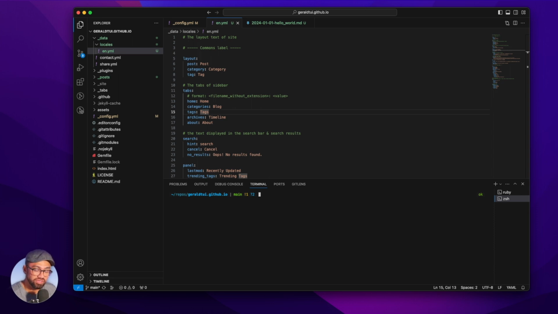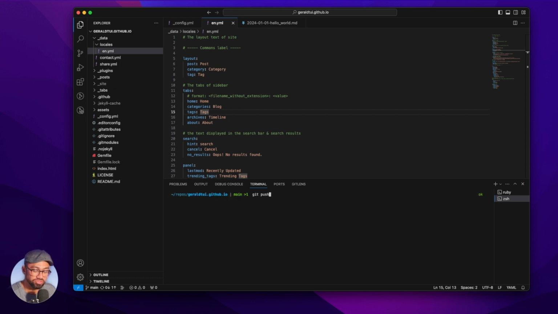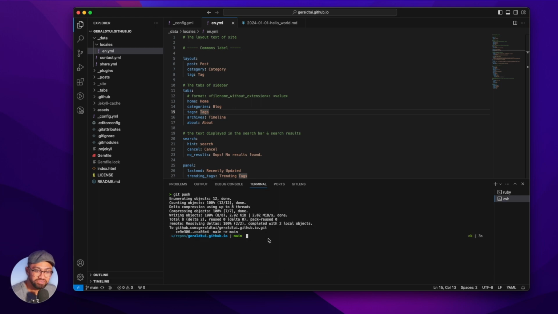The first thing we need to do is run a git command to add and stage all our changes. So we're going to do git add dot to add everything, and then git commit -m to give it a message, and I'm just going to put in a message of first post, enter. Here you can see that it has staged and committed the changes to our local git. I'm going to do clear here and do a git push, and this is going to push our changes to our GitHub repository. Right, looks like that's all been pushed.